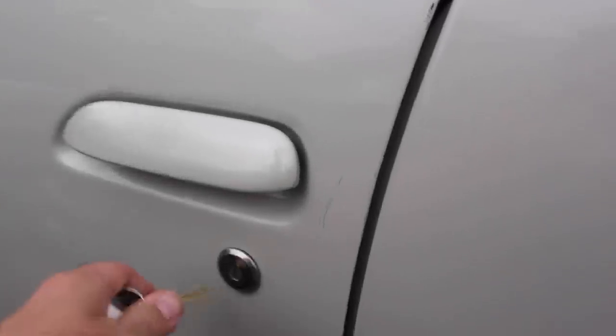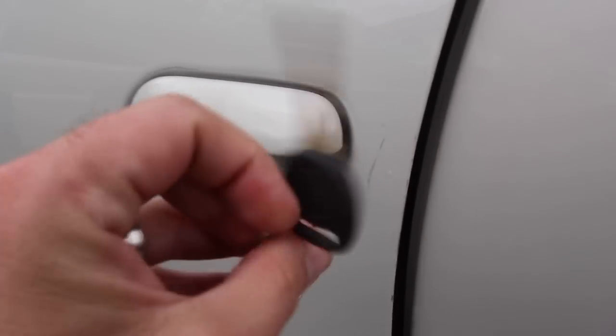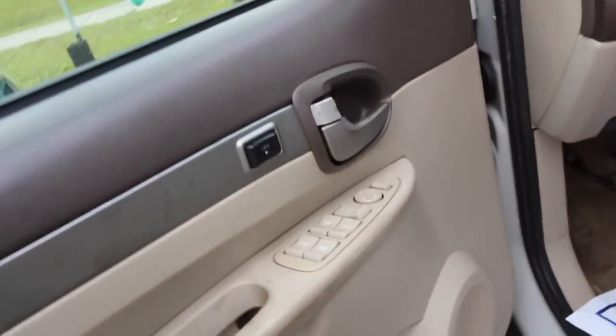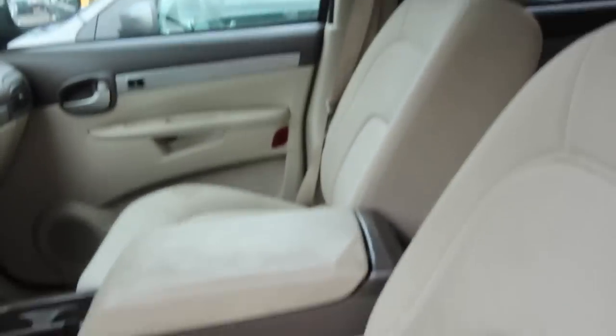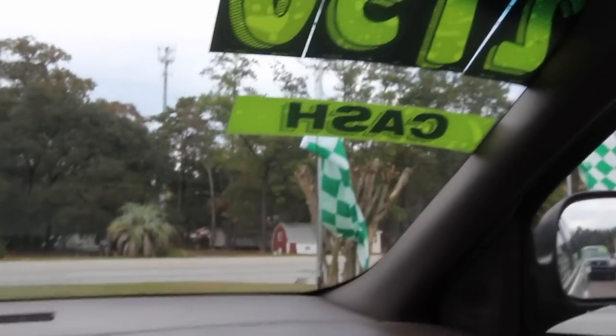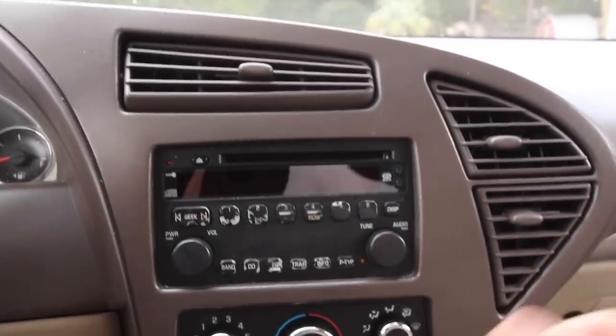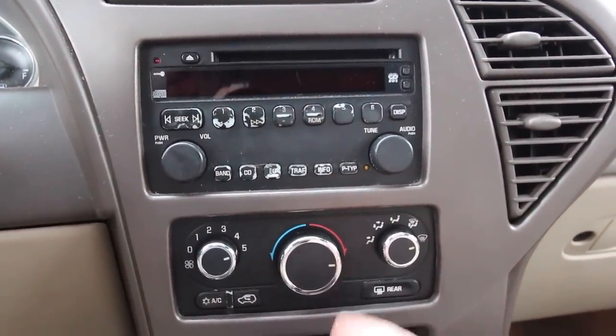To get things started out today, let's go ahead and unlock the Rendezvous. Still got these old manual keys and manual locks — no little key clicker to unlock this car. We're making our way in. Whoa, sunroof. Whoa, price tag. Look at the price — $2,750 for a Buick Rendezvous. What a deal! It even comes with a CD player. Maybe even has a cold air conditioner system, right?